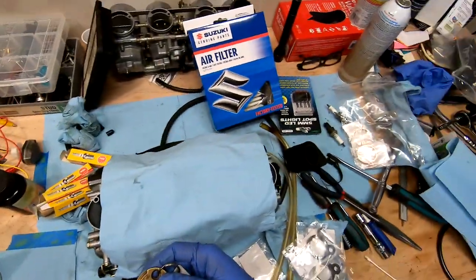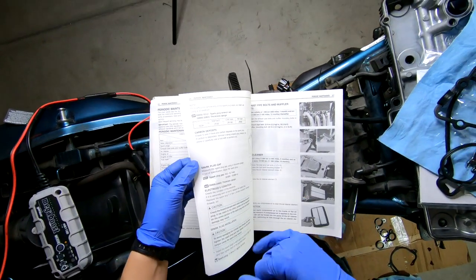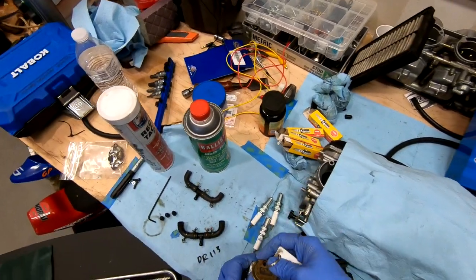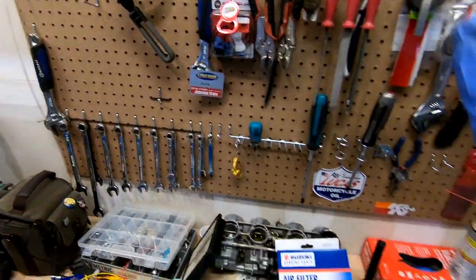All right, so the gap for these is 0.024 to 0.028. Beautiful. That works for me. Does that work for you guys? Sounds good to me.